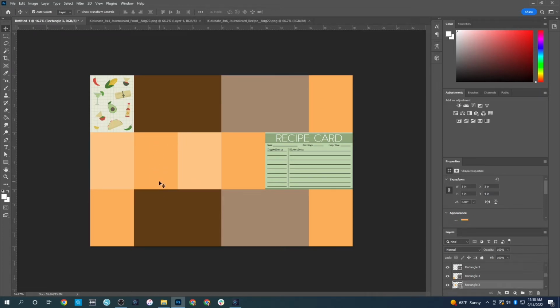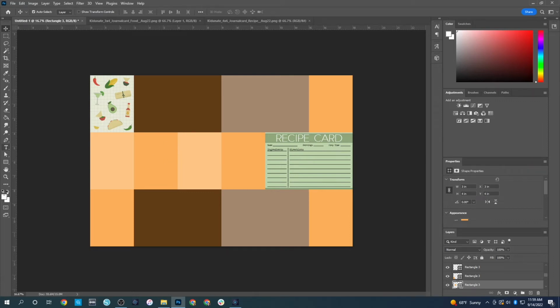Another reason why I might use a shape as a placeholder is for a kit where I do not own it digitally. So if I have a card in my stash that I wanted to put in here, maybe it says it's dinner time, but I don't have that as a card that I can add digitally into my layout here. Instead, what I'll do is add a place marker. So maybe I'm going to put that card right here.